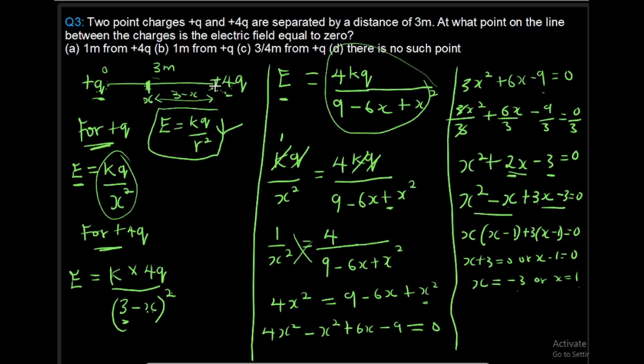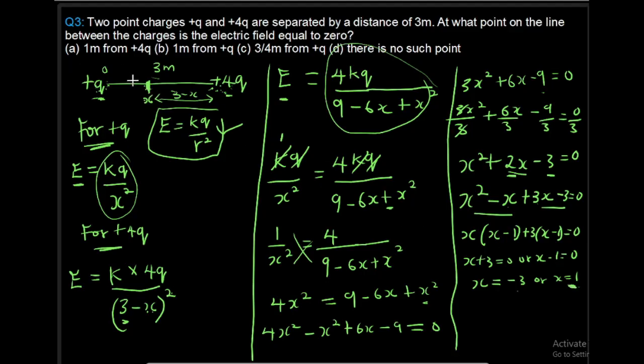0, 1, 2, keep on increasing. You cannot have x now be minus 3. It doesn't make sense. Minus 3 is supposed to be before 0 on this other side. All right. So the number we are going to go with as a position of x is going to be 1. It makes more sense to say this is 1 because you'll be increasing 0, 0.5, 0.9, something like that, and then maybe 1, 1.5, and then you get to 3. So this point x is equal to 1. So the point where the electric field of the charge is 0 is x equals 1.